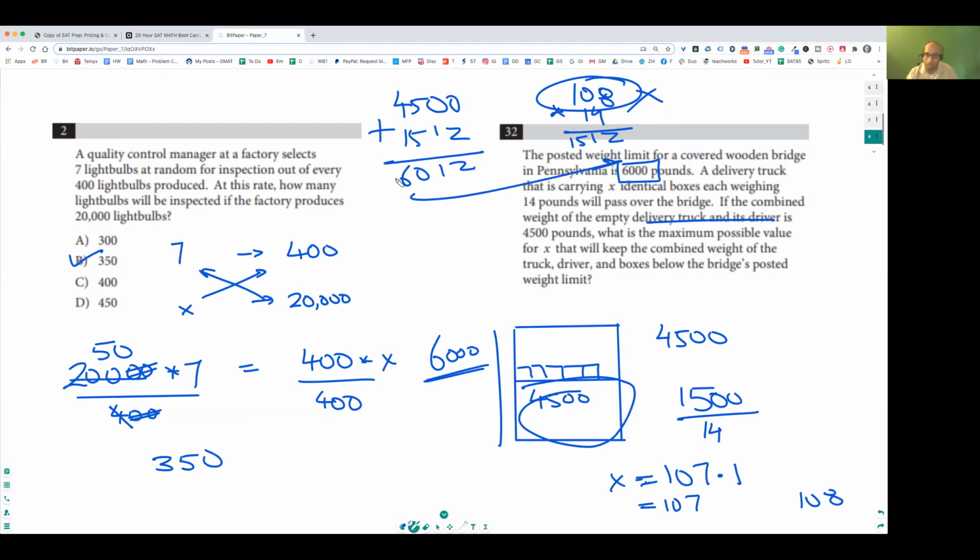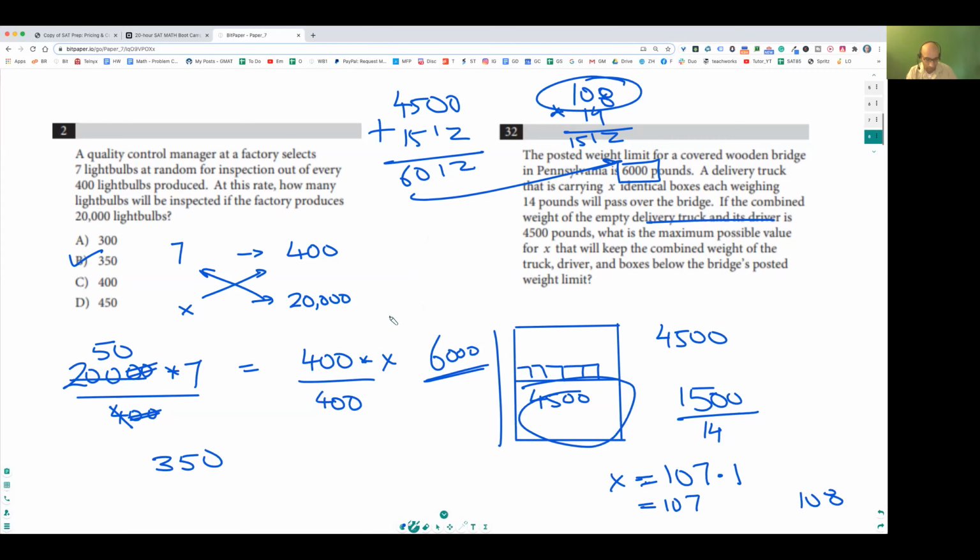If you take 107, it's going to be less than that. Let's see how much it is, and then let's quickly move on to the next one. It's 4,500 plus 1284. So that makes it 847, and right over here. So that's... sorry, what am I doing here? I made a mistake here. My bad.